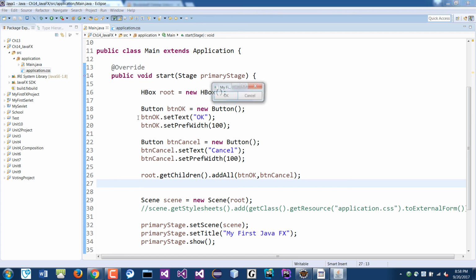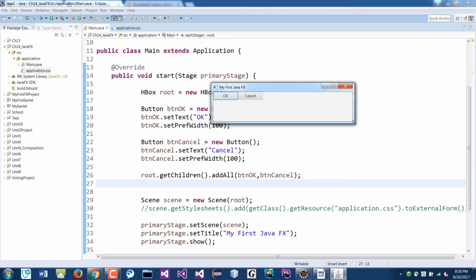So for now, if you click and run, you should see those two buttons stacked together side by side, from left to right. The first one is automatically the default focus. You can change the focus as well. Focus is the blue one.